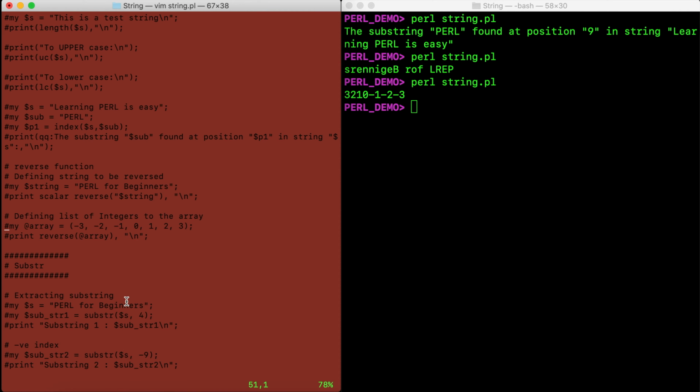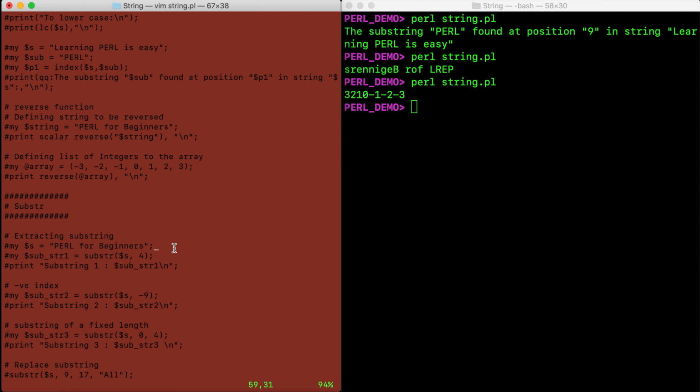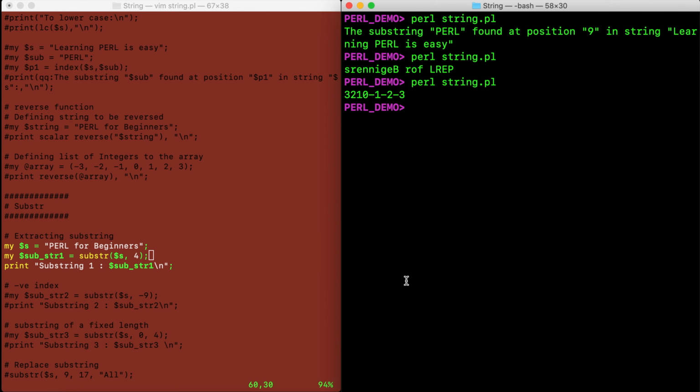And finally, we have a function called substr, which we can apply on strings as well. Let's say you want to extract a particular portion out of the string; you can use the substr function. In this particular example, I'm trying to extract a sub portion starting from index 4. If you see this string over here, the fourth index is basically a space, and after that it prints all the way to the end of the string.